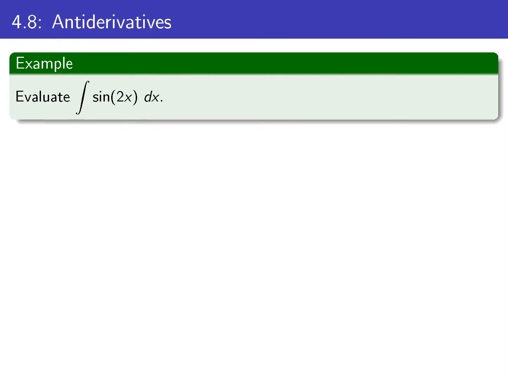So are there any more properties of derivatives we can exploit to find antiderivatives? The answer is yes, and we'll see later in chapter 5 a method called u-substitution, which can be used to undo a chain rule. The method of integration by parts, which you'll see in Calc 2, uses the product rule for derivatives in a way to be able to compute some other antiderivatives. So let's look at this example, which is very much related to the chain rule. Take a moment and see if you can find all the antiderivatives of sine of 2x. So go ahead, pause the video, and give it a go.